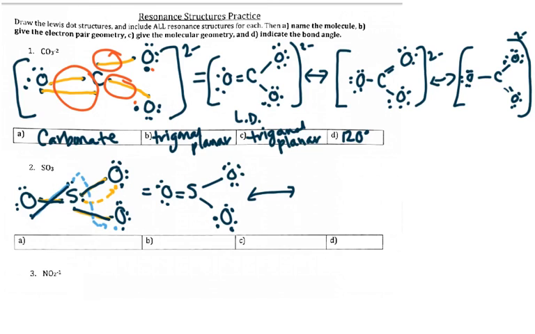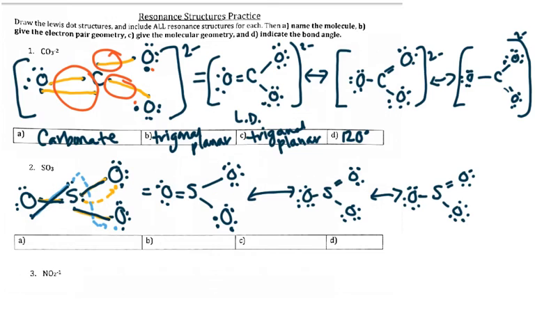So I'm going to draw the resonance structures, which is basically all the places a double bond can go. I just want to say that if you run into a case where one of these oxygens had wound up being hydrogen, the double bond can't go there. In order for the double bond to move around, it does need to be the same element. You can't just put the double bond wherever you want, especially on a hydrogen. Hydrogen only makes one bond, can't have a second bond. So just be wary of that when you're drawing resonance structures. The double bond is only going to move between elements that are the same. So there we go. There's our 3 resonance structures.